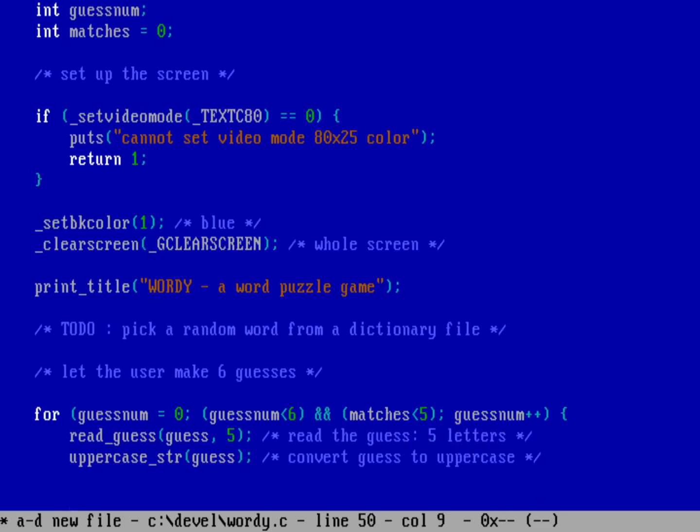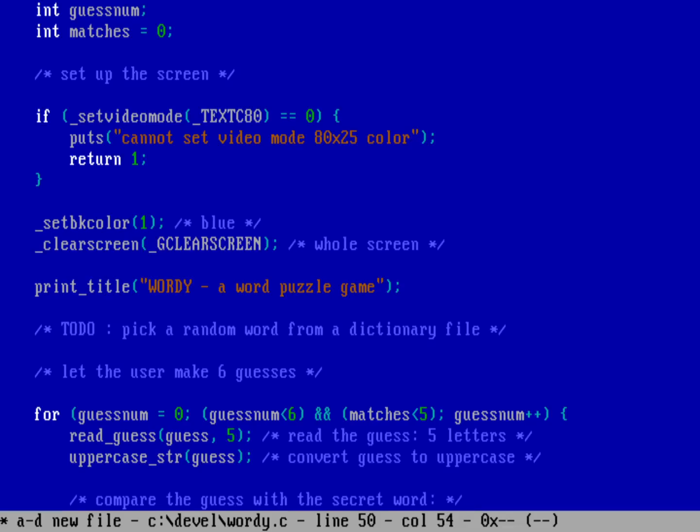All right, so the way that I need to do this, I'll then need to compare the guess with the secret word. And for that, I'm going to have to do a little bit of extra stuff. And so I'll just put in a placeholder here, compare the guess with the secret word. And that allows me to come back to that.